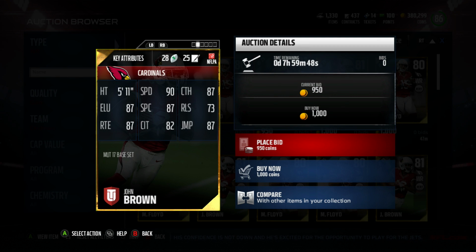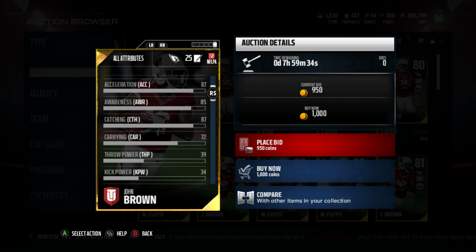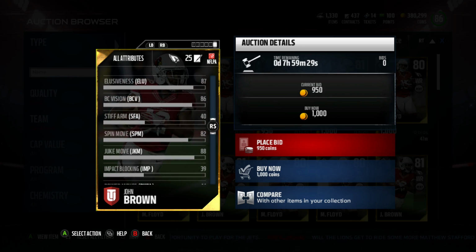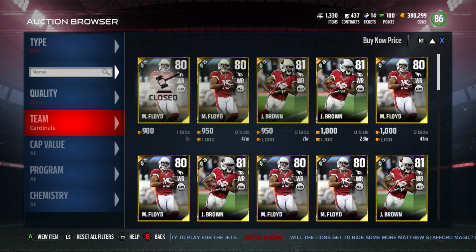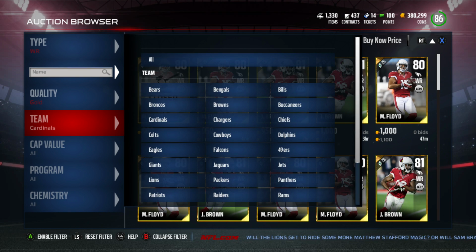About 1,000 coins, a little lower maybe. Overall, just look at the stats. It's all there for you. Only stat he's really missing is release. He's really solid, especially for an 81 overall gold card that's very fast. His run blocking is going to be very low at 49, but very elusive, very good, very fast. And that's the one card I recommend 100% if somehow you haven't bought that already.